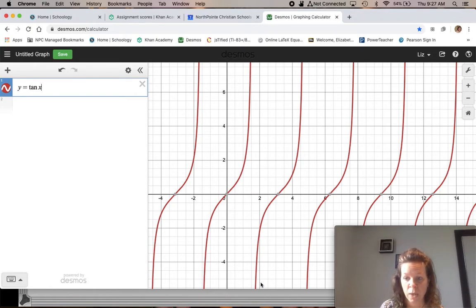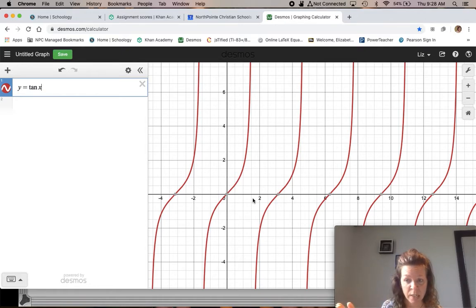So those actually don't connect to each other. They are broken. So remember when we have that line that breaks up a graph, and it's an up-down line, so a vertical line that breaks up a graph, we call that an asymptote. So it has these vertical asymptotes that happen, and they happen exactly in the middle of these. So it happens at pi halves, or a half of pi, and then repeatedly on at all those multiples. So that's what the graph of tangent looks like.